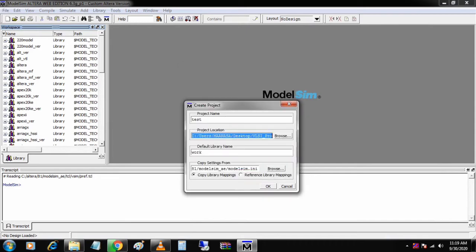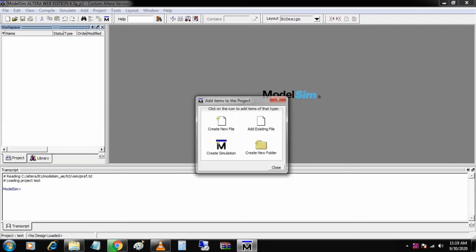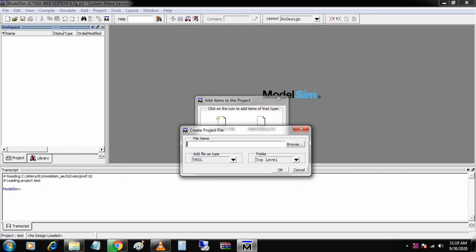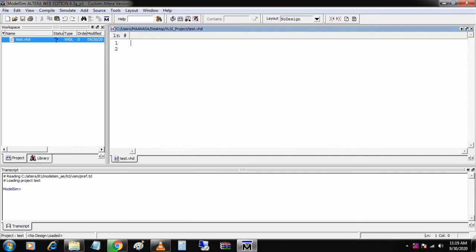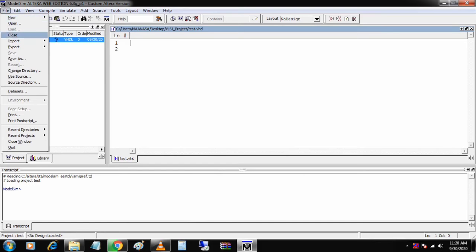So you should not save your files in the C folder. These points are very important if you are a beginner, because Modelsim already has the VHDL files registered in it. If you do save the files in the C folder, both will get collapsed. Always the VHDL files will be saved with .vhd as the extension. So you can see the project window on the left side, which we call the workspace window.